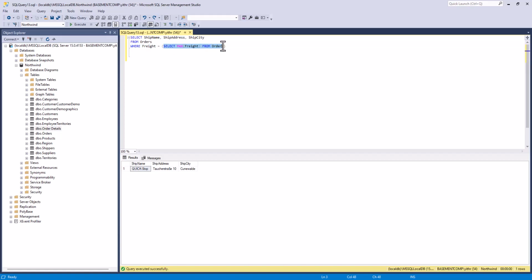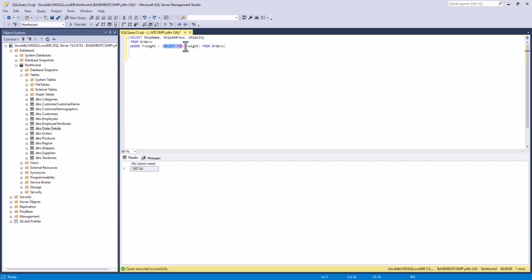What that means is if I run this query all by itself, notice I'm highlighting it and then doing execute. By itself, it is a valid query. It returns a value. Okay, it returns one row. All right, and then what the computer does, it takes this value and puts it in here and then runs the whole query. So it's like replacing this whole thing with an actual value, $1,007.64. Basically it's replacing it and then running it.